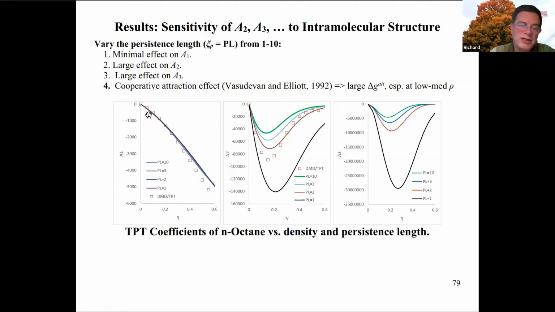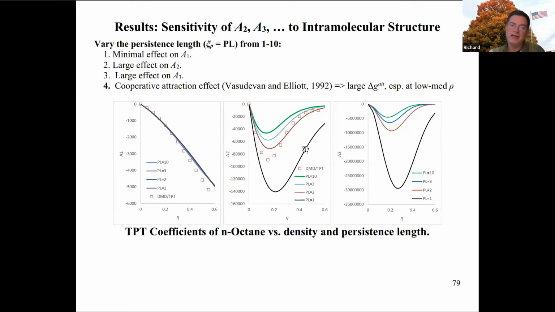And the persistence length, I guess I should mention, here's the A1 plot again from the previous slide. What you can see is that when we change the persistence length from 1 to 10, A1 hardly changes at all. So it's not very interesting, the persistence length and its role on A naught or A1. But when we get to A2, oh my goodness, it makes a huge difference. So there's something about the way the persistence length affects the fluctuations in this polymer theory and the delta G. That's where the persistence length really has a big impact.